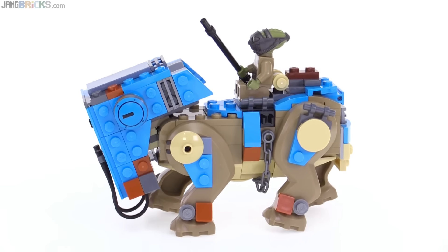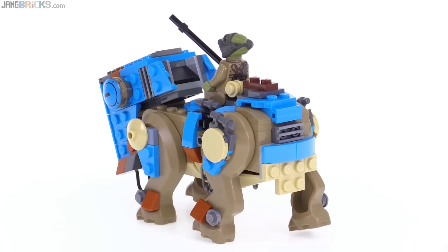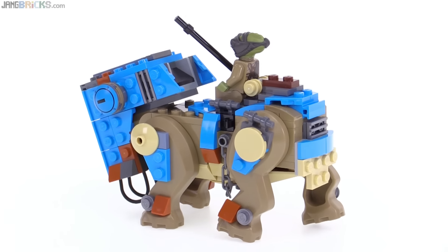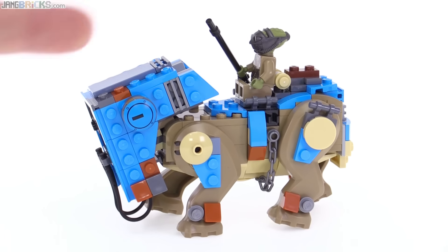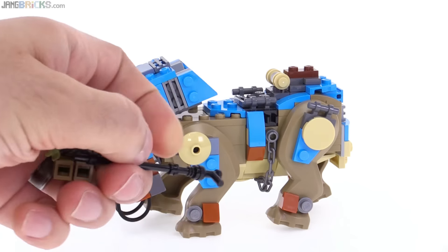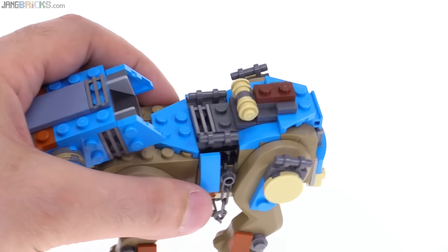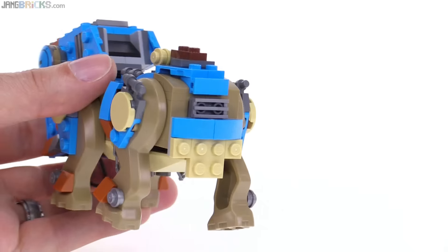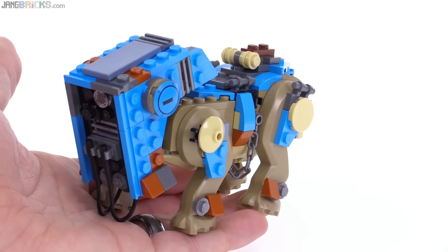It was enjoyable to build. It's solid, very poseable, very displayable. It has a nice level of detail, yet it still looks very LEGO — they're not ashamed of the studs that are readily apparent on the thing. You can put a figure on it very easily. It has a little wrapped-up blanket behind there, kind of simulated with a couple of studs on either side of a modified plate with the extension on the side. I'm just really happy with this thing — it's definitely the main reason to get the set for me.